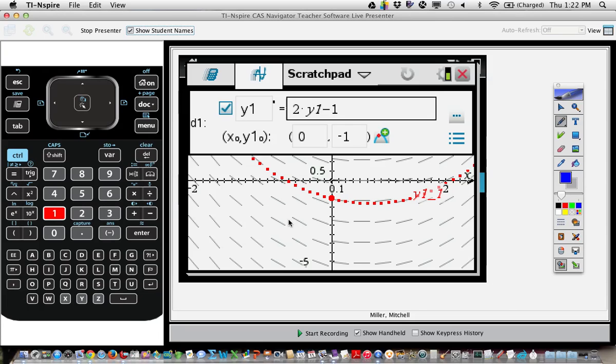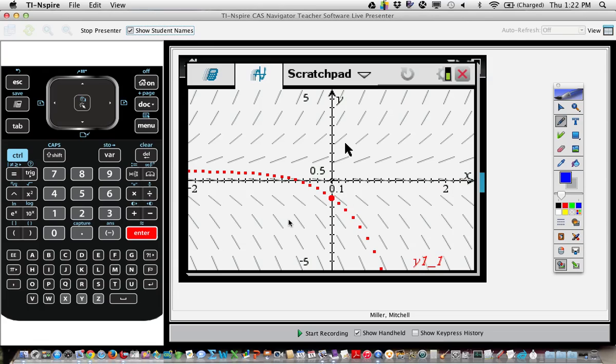Okay, so that's something you've got to be careful you do if you're ever graphing a differential equation. If it's got a y in it, you have to do y1 or y2, whichever one you're on. Ryan's would be y3, right, because you're on that. Okay, hit enter. And notice how it's changed now. They're like rows, right? Now, when you go across, they don't change. But every time you go to a new y, every time you go up and down, you get a new slope. So this one has y's in it.